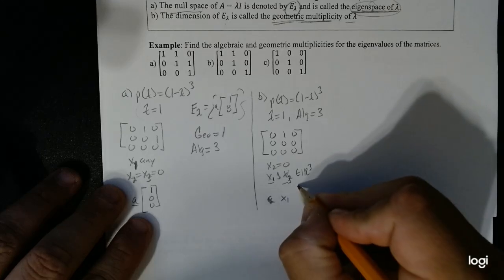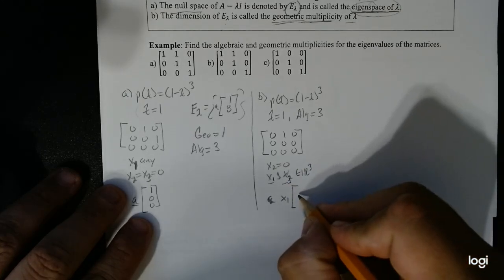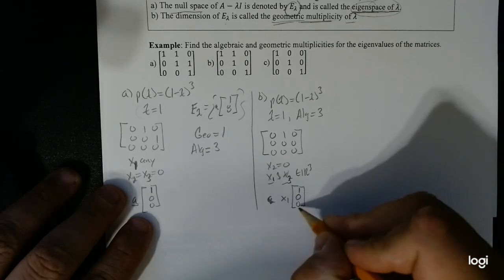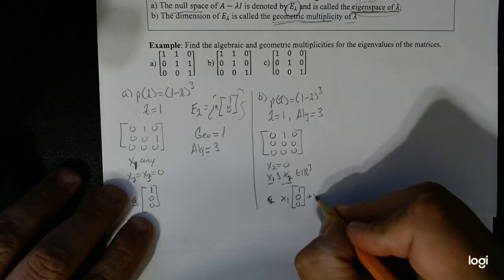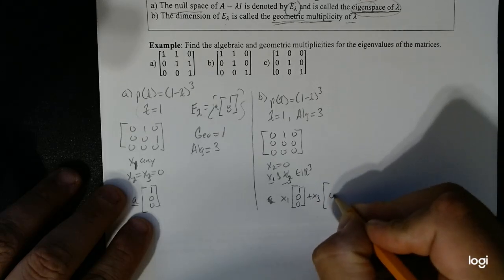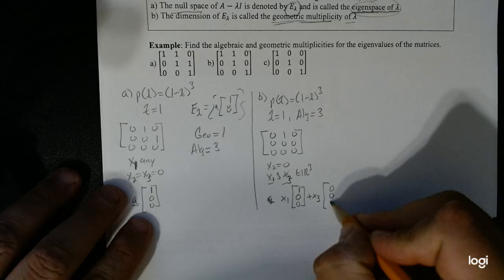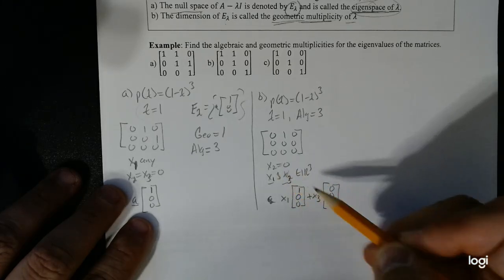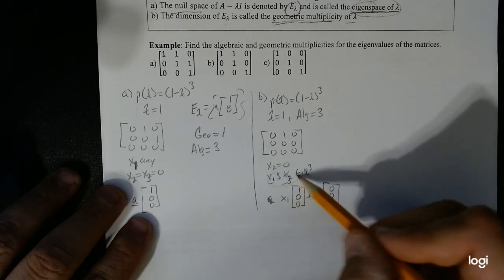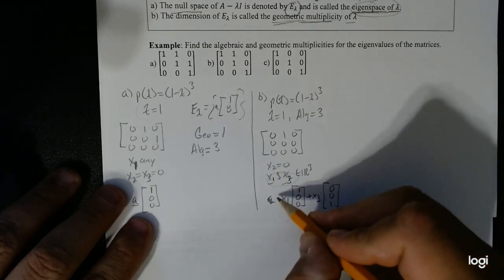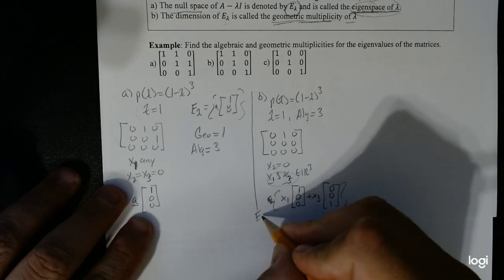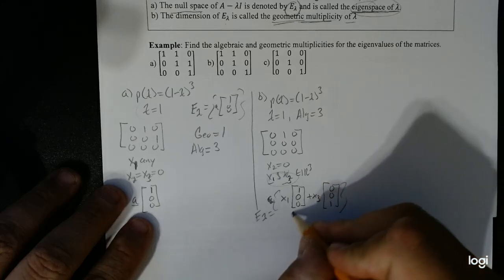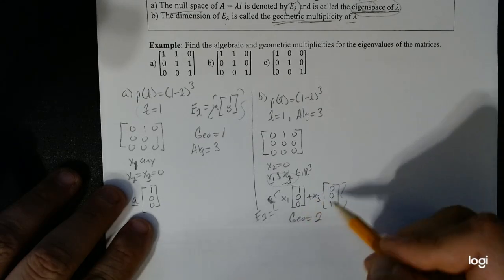So we have x1. Well, no matter what, x2 has to be 0. This is x1, and that's 0 because it has 0 x3, so it has nothing to do with it. Plus x3. Again, x2 has to be 0. This must be 0, this must be 1. Because if I multiply these up and add them together, I get arbitrary values, x1 plus x3, because they're independent of each other. So this is actually my eigenspace for lambda equaling 1. So this time our geometric multiplier is 2.